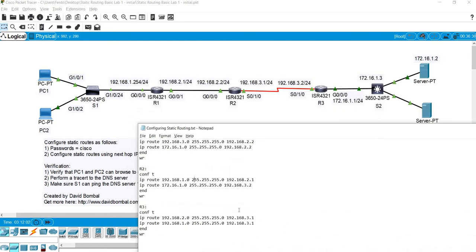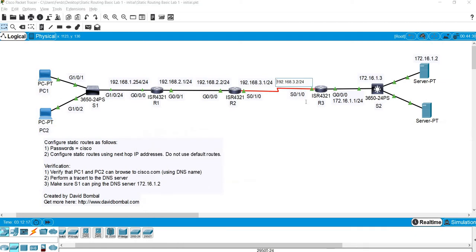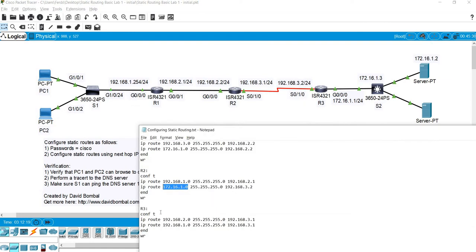So that's the next static routes that we are going to configure. From R2, to get to this network, next hop is R1, right? And to get to this network, next hop is R3, this IP address on the serial interface.